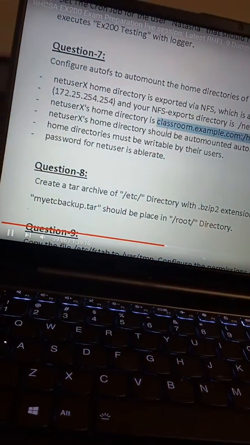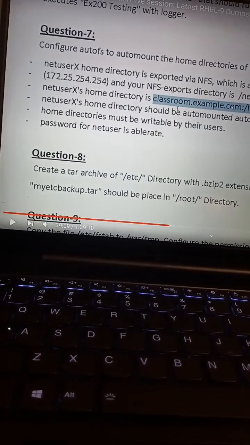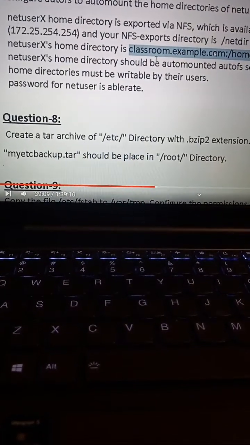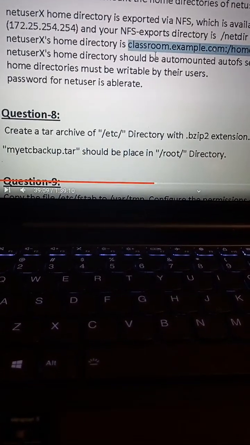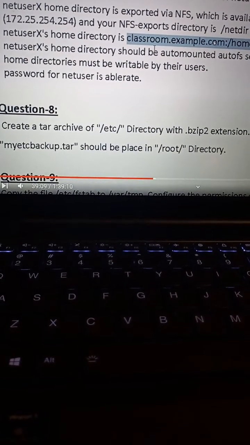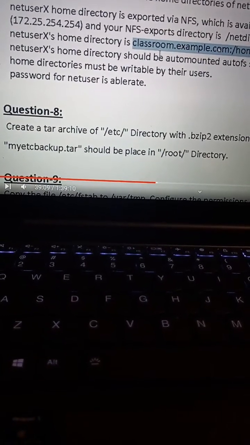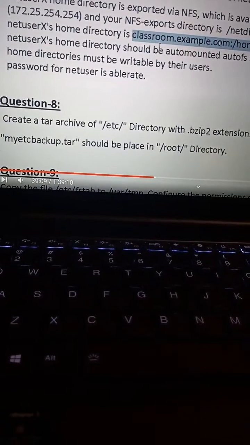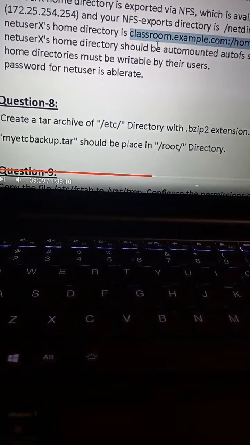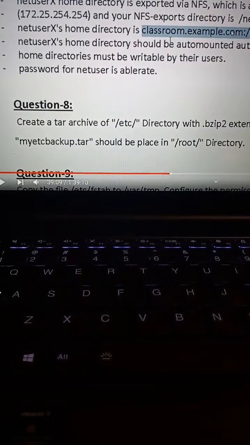Don't worry. Any questions? So we're going to do question 8. Create a tar archive of the /etc directory with a .bz2 extension.